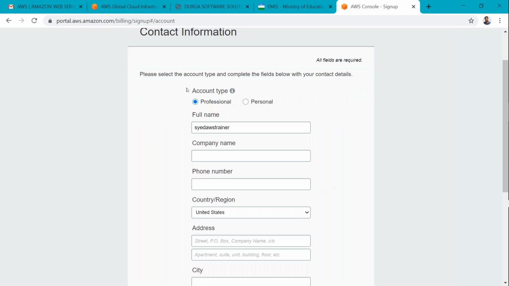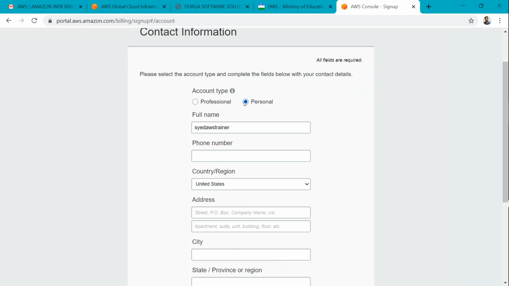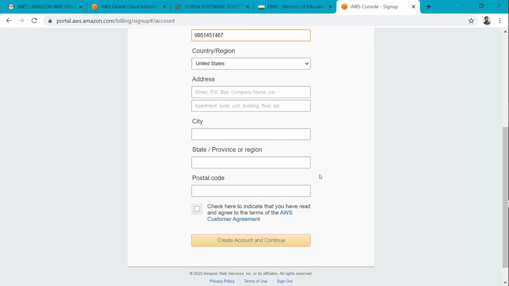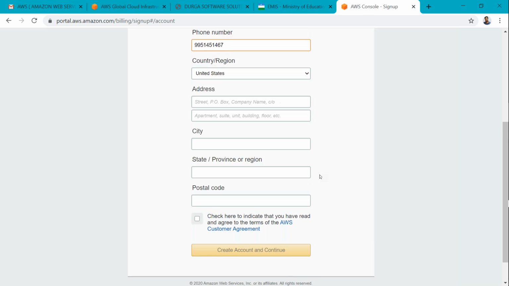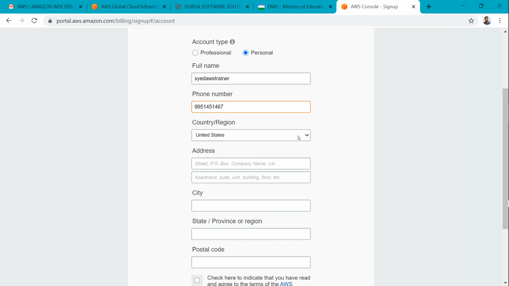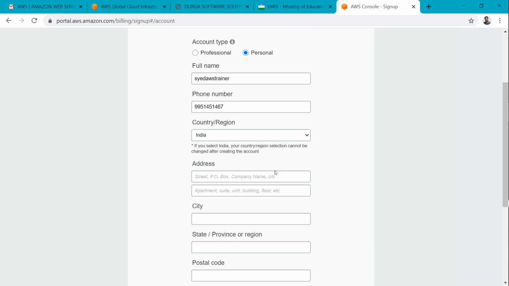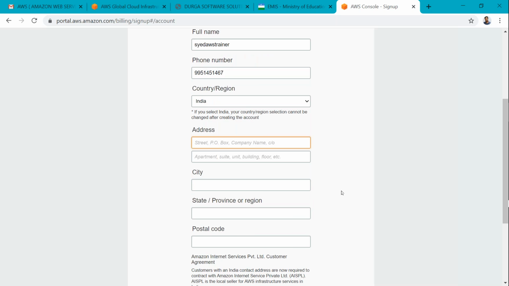Now it is asking which type of account you want, professional or personal, for example. So it is asking for some details, and we can mention these details. Next, it will ask for validation, by using credit cards here.